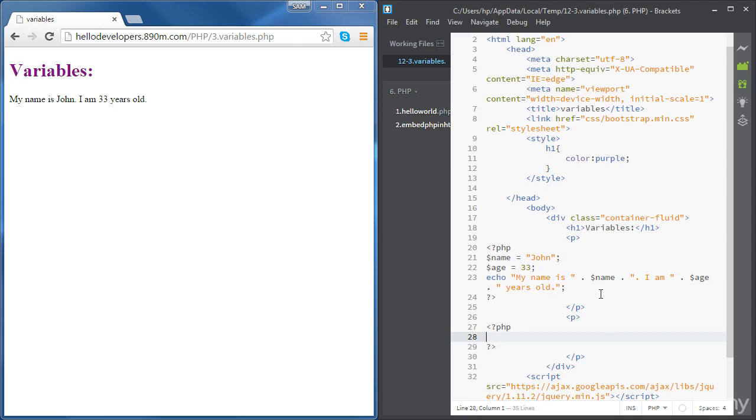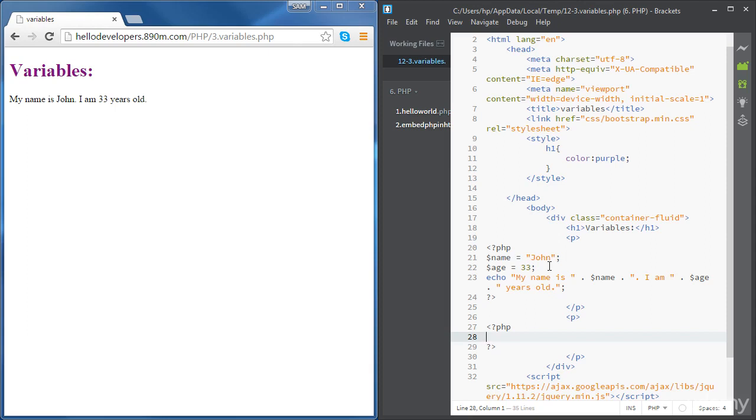In PHP we have two types of variables: the regular variables, like the ones we have created, and constants. Constants are identifiers for simple values. They identify a value that will not change in our script.